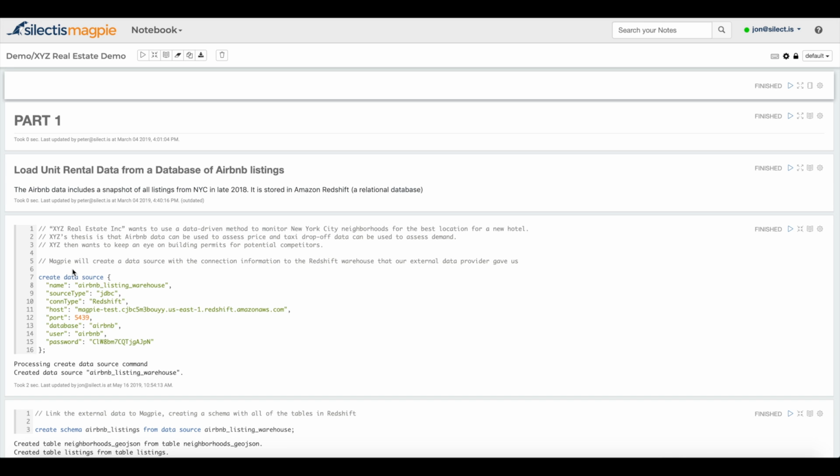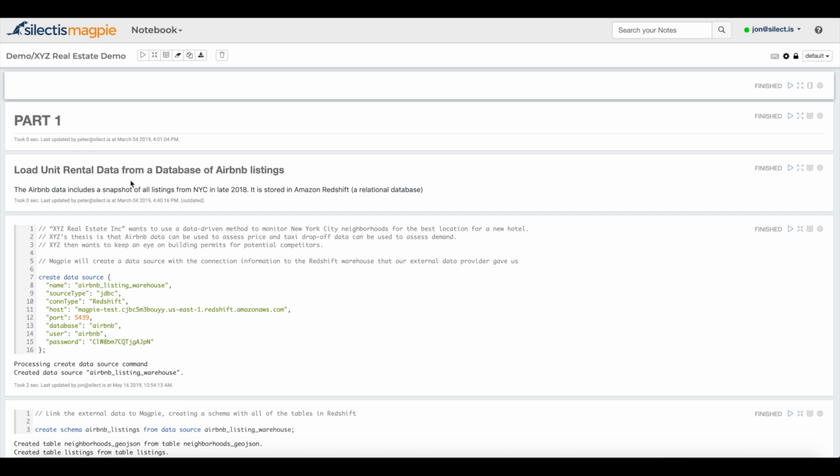The other language that you'll see a lot is our custom Magpie script. And this is a domain-specific language that we've built to do data engineering ETL work inside of Magpie. It has a lot of short-circuit operations that make tasks a lot easier to do. You'll also see SQL, and that's what we use to query data within Magpie. And also available are Python and Scala, and you can use those to dive a little deeper and do more custom actions if you need to.